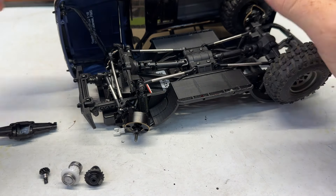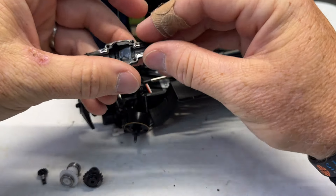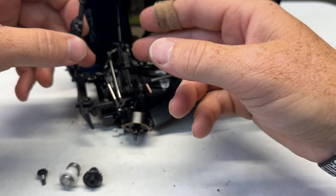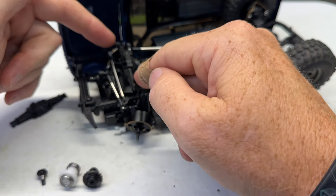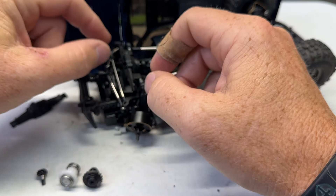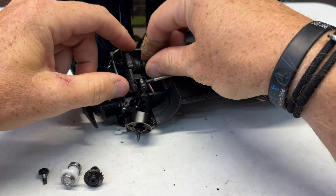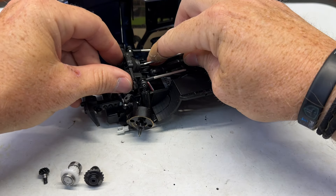For the LC80 here I went ahead and pulled the body because the upper screws in the steering blocks were hard to get to. One of the things I don't really like about the FCX axles is this is just a two-piece axle — you don't have a diff cover, so you can't just take four screws out of the diff cover to access the gear. You'd obviously have to take your steering knuckles loose to pull your axle shafts out a little bit. Most trucks you can take the screws out on the steering block, kind of separate it, pull your diff cover and get to everything. But with this design you have to take the entire front half of the axle off, so it's a little more work.